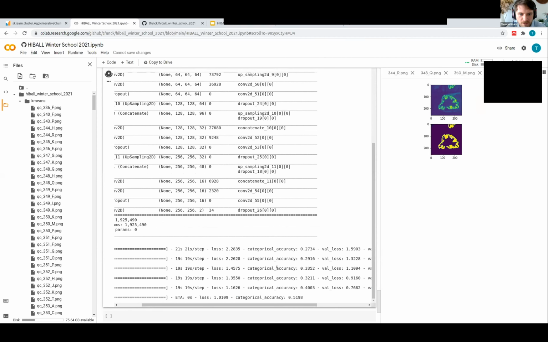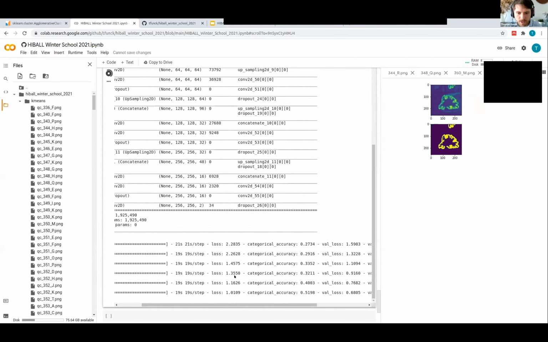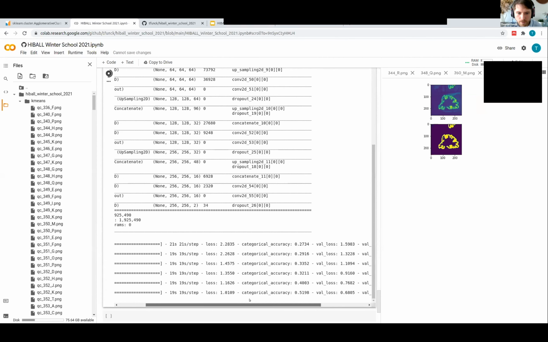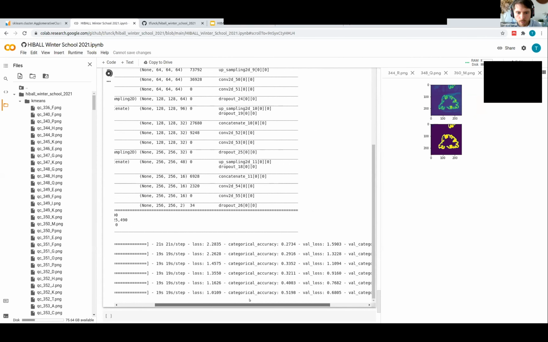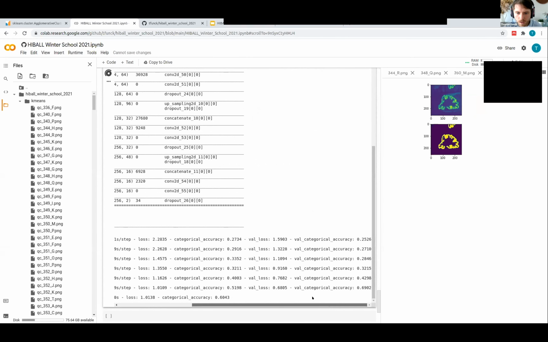Because sometimes if you have a poorly specified model or crazy data, your loss might do crazy things, it might jump up, it might jump down. And that would be a sign that there's something really wrong with the way you've structured your data or your network. So right here, we see that the validation accuracy has started at 0.25 and has jumped up to 0.69. So that's not too bad.